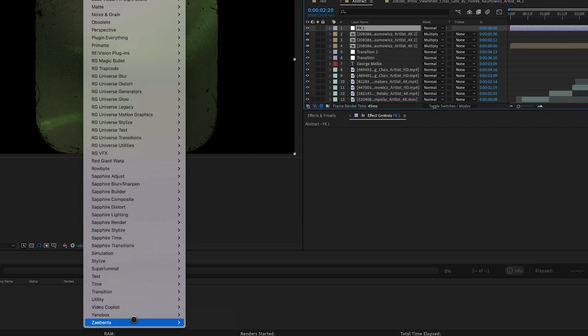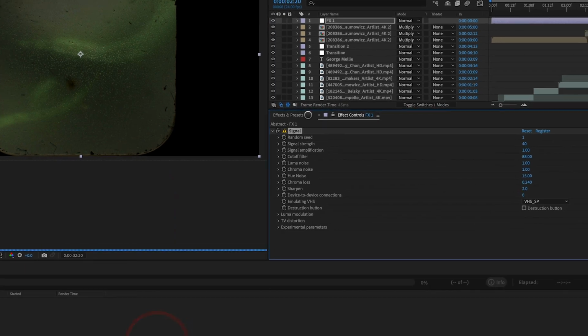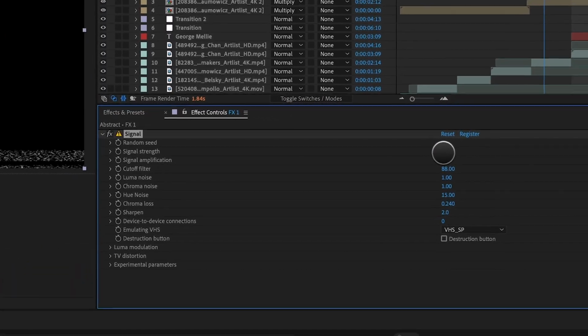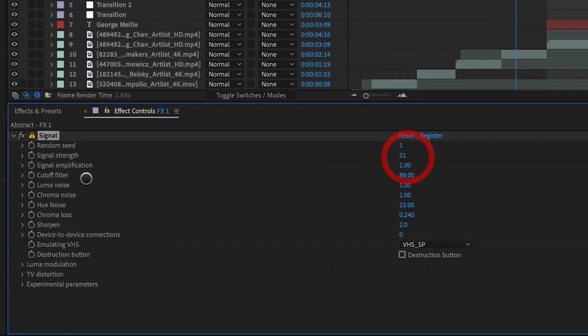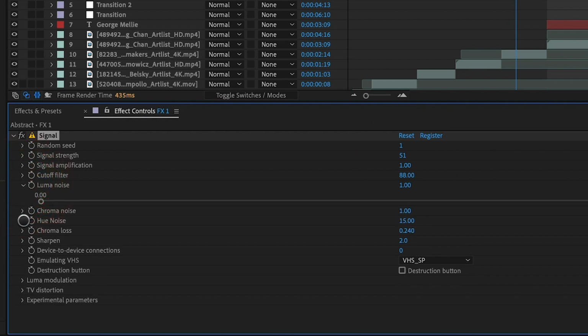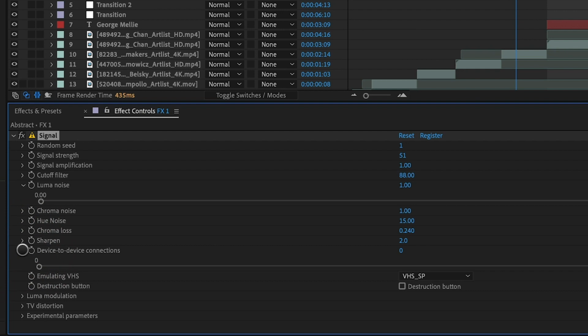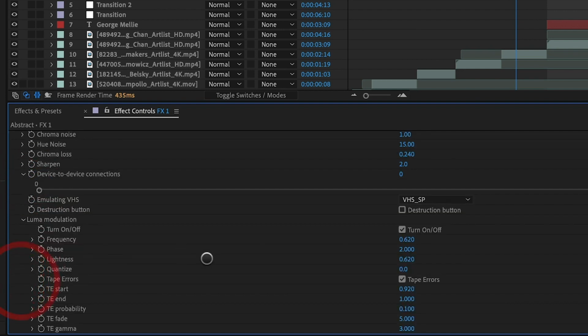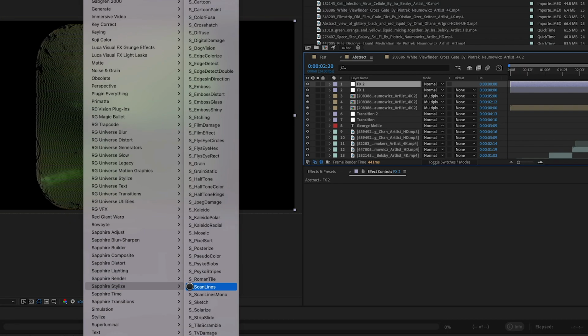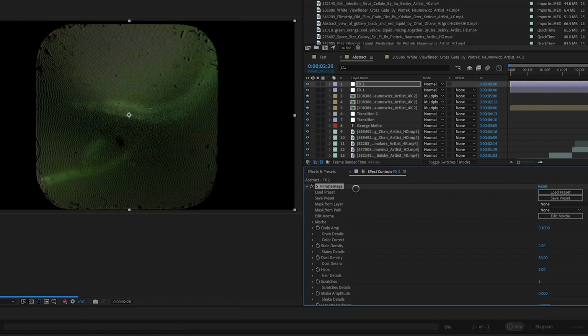To achieve the noisy retro film look I am going for, I also use a few third-party effects from Zybex and Sapphire. I don't always rely on third-party effects, but when I'm trying to achieve a specific look that a plugin is specifically built to create, I use that plugin to save time. I also only own specific third-party effects that align with my style and workflow. I don't believe in owning every single plugin or script available.